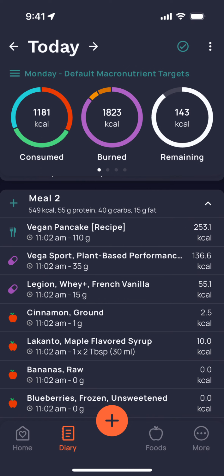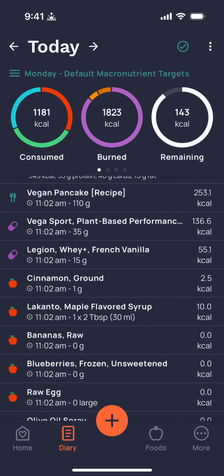And it may be that the protein scoop is supposed to be 35, but we actually dumped in 37 and we want to track that. Now I've got to explode the recipe myself, just to make that edit. So I would say give us users the power, for when we add a recipe into our diary, that it has a setting where it just auto explodes for us.